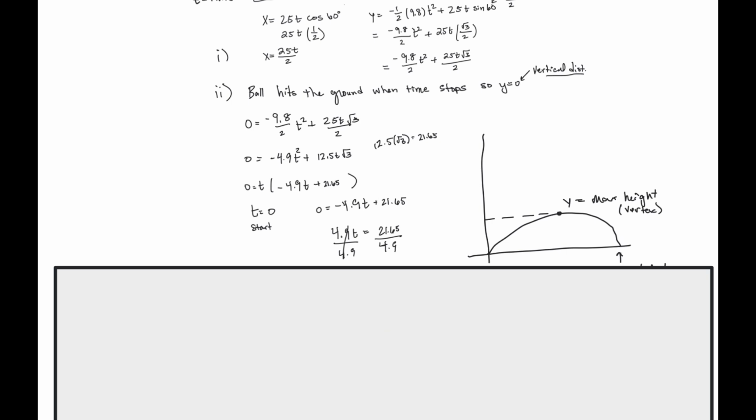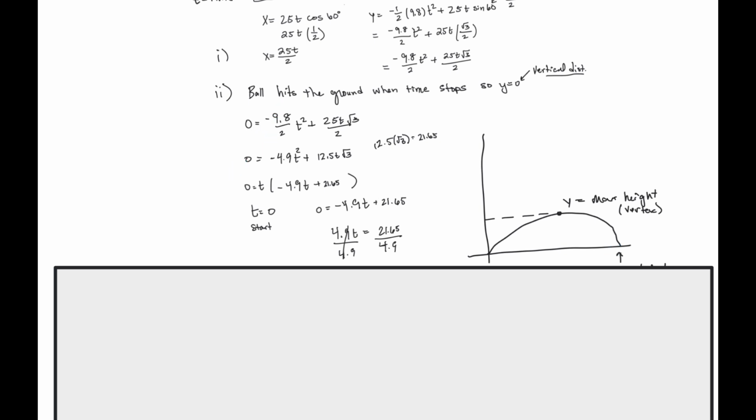Question 2 specifically asks, how long is a soccer ball going to be in the air? Well, it's going to take whatever time it takes to get back down to 0 again. I'm going to take the vertical equation, because we're talking about height. We know that its height would be 0 down here. So we're talking about vertical height, and we're going to set that equal to 0.